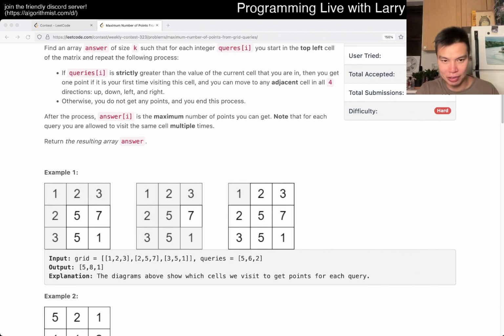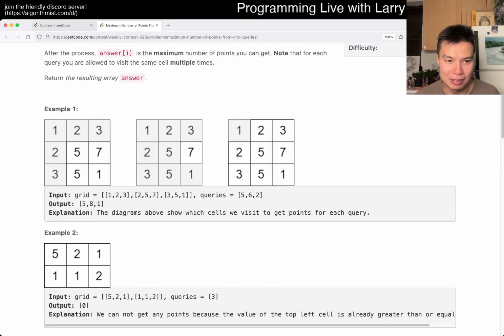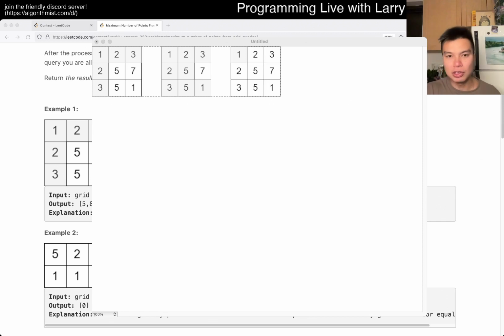Let me bring up the paintbrush real quick, and okay, I guess I only have this image. So the idea, and I'm just going to go for it really quick, is that I'm going to talk about pre-processing this, and this is thinking about connected components. Like I said, I'm not going to go over union find in this video, because that's a whole lecture. If you are taking algo in college, it's like the entire class, just union find, maybe even 2 classes if you go more in depth. So I'm not going to go into it, at least not today.